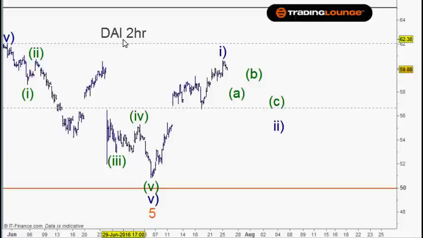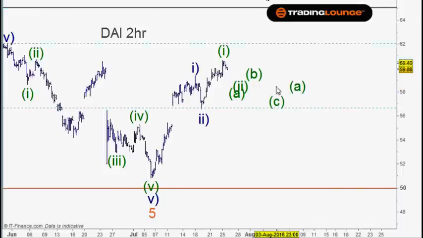But the main point here is that we have our 5 waves up here. And obviously Daimler is way behind the other ones, because the Commerzbank has already got the A, the B, and the C in place here. So maybe this one won't pull back as far, or I've missed the point here where we could already have wave 1 and 2 in here, and then wave 1 here and wave 2 here coming into play. So just looking around at different possibilities with all of this, but they will all tie in together at some stage.